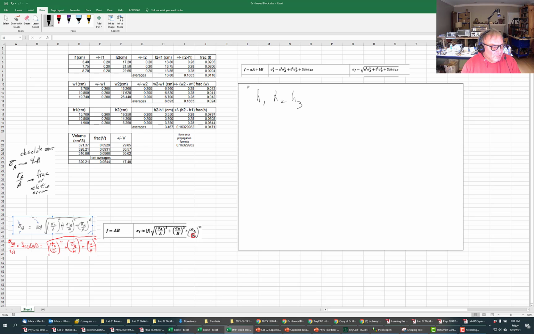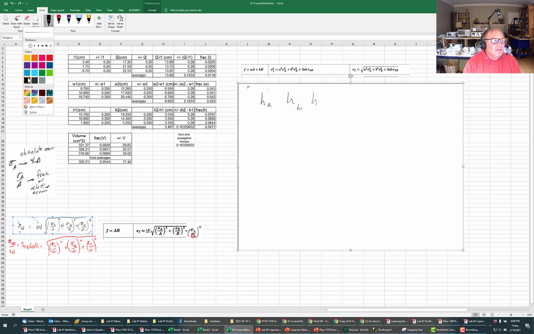Let me pause this for a minute. All right, so we don't want to be confusing, so we're going to talk about H, we'll call it HA, and HB, and H3, and what C. So it's funny. C. And it doesn't want to cooperate. Come on. And C. So that's our 3 measurements here.